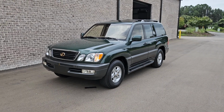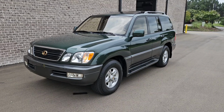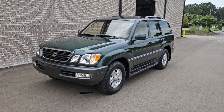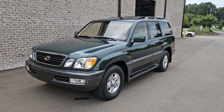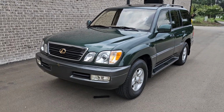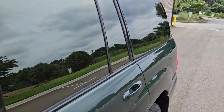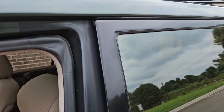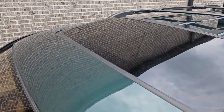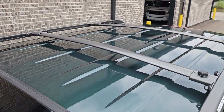All right, so let's talk about the body on this car, and that is really where this car shines the most. The inside is equally as nice, but the outside's very original and in very, very good condition. Now, we did do some of the basic things, so let me go over that first. First thing is, being that this was a Florida car, the roof was faded, the clear coat was faded on it, and it was starting to peel and crack and do all those things. So Mr. Mickey went and took the roof rack off, painted the roof. Look how nice it looks.